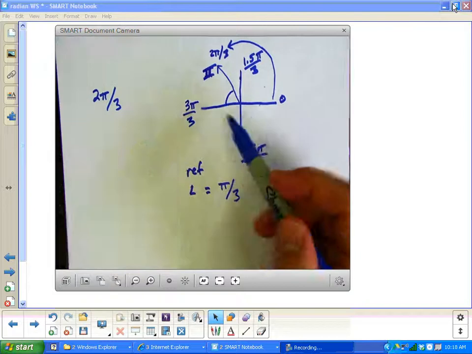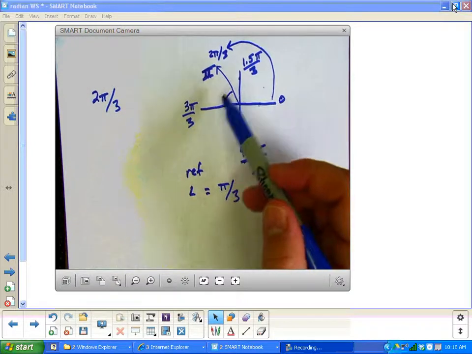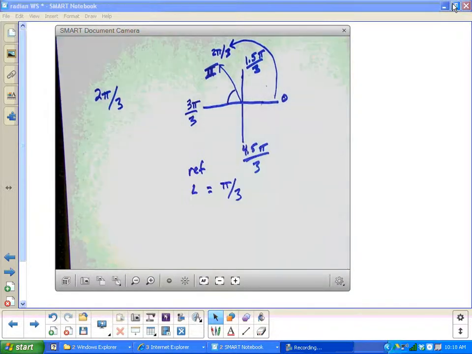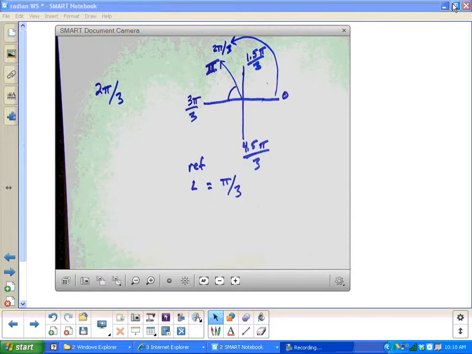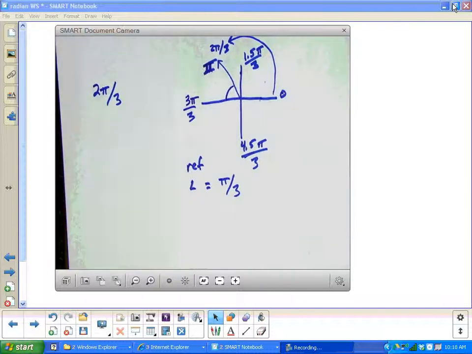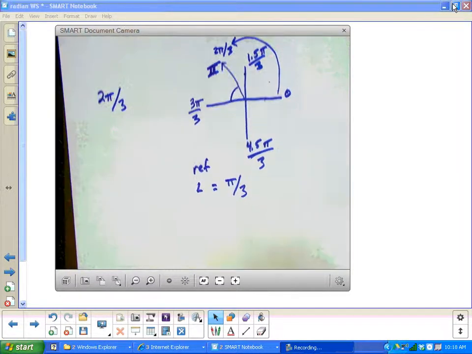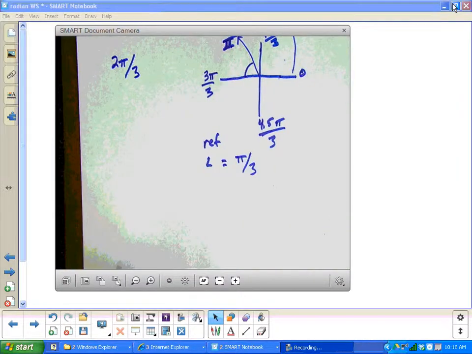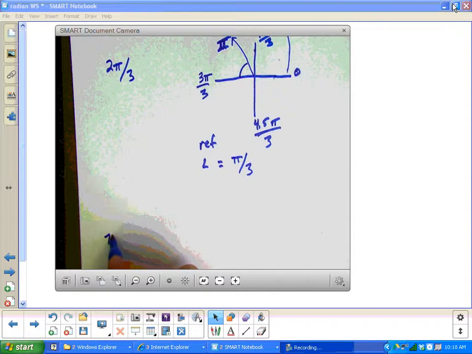Okay, if you're going to draw it, it's just as easy to figure out the reference angle as it is to use the rules when you're in radians. Radians, again, are a little bit harder to deal with than degrees. If I gave you this in degrees, you could have told me all this without drawing it. But with radians, you just have to think about it a little bit. All right, let's try this one. Let's do 7 pi over 6.